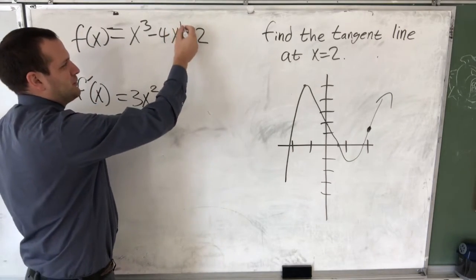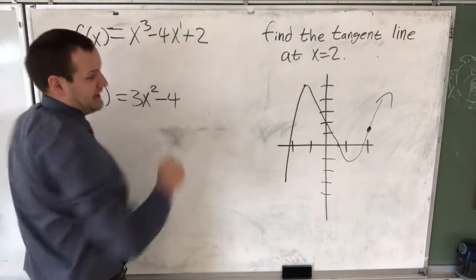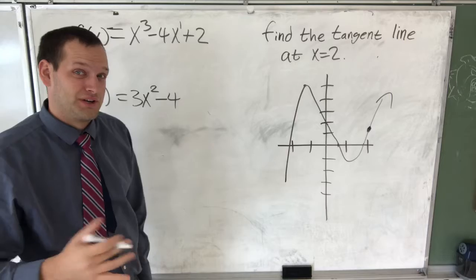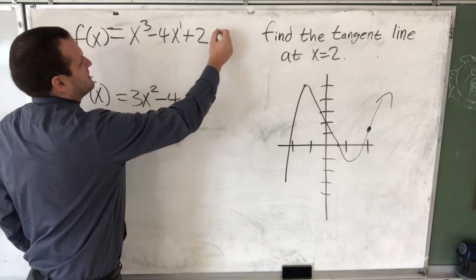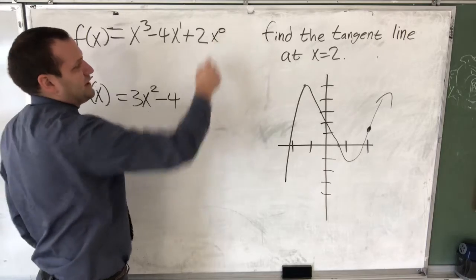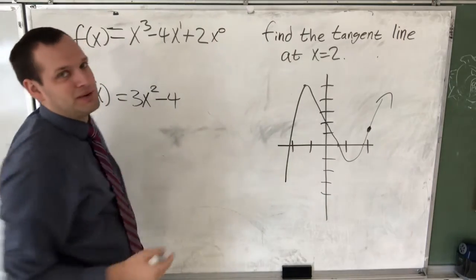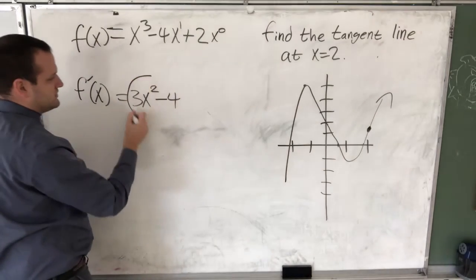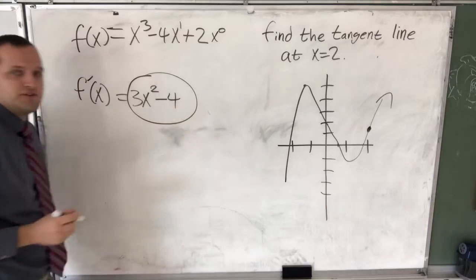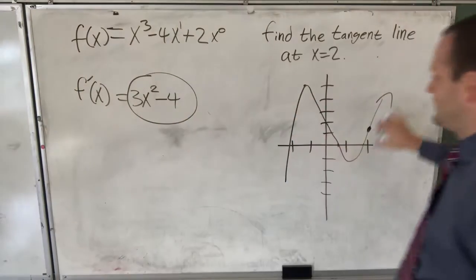Now there's 1 up there. 1 times 4 is 4, but now there's a 0. X to the 0 power is just 1. 4 times 1, still just 4. And then the 2 technically has an x to the 0 power. 0 times 2 is 0, so 0 times x to the negative 1 power is 0, thus it's nothing. This is the equation to find the slope at any point on this curve right here.